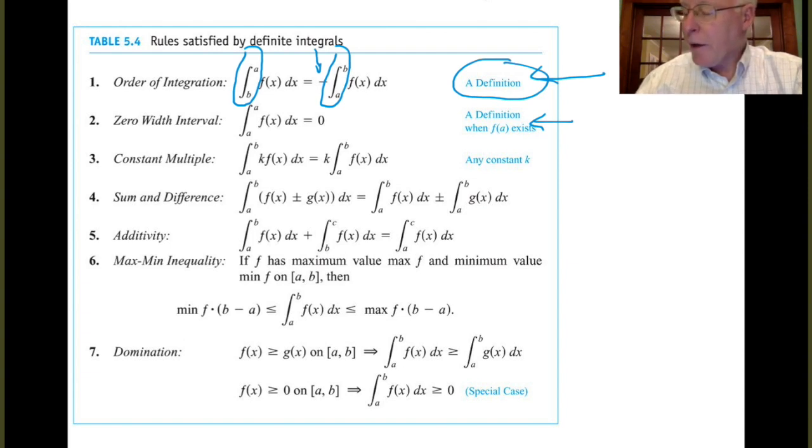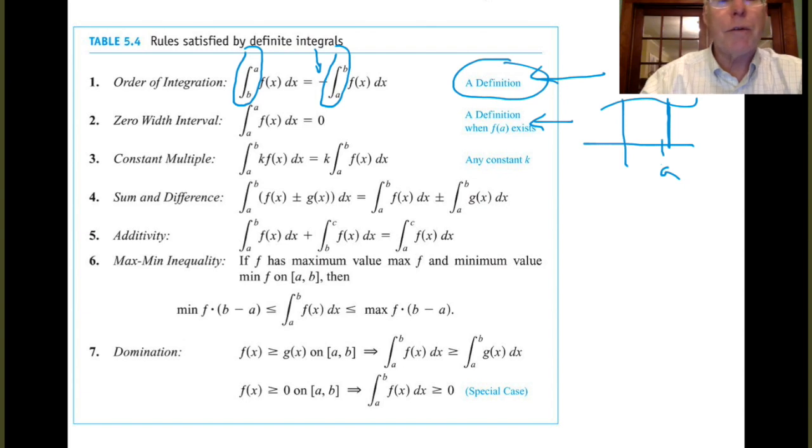This kind of makes sense because if you think of integrals as representing areas, we are here looking at the area just under the graph from a to a. That'd be the area of a line, and of course that turns out to be 0. We have the linearity rules. Constant multiples can factor in front of definite integrals. So if I have a number k like a 2 or a 3 here, I bring it out in front of the integral and then focus on evaluating the integral.